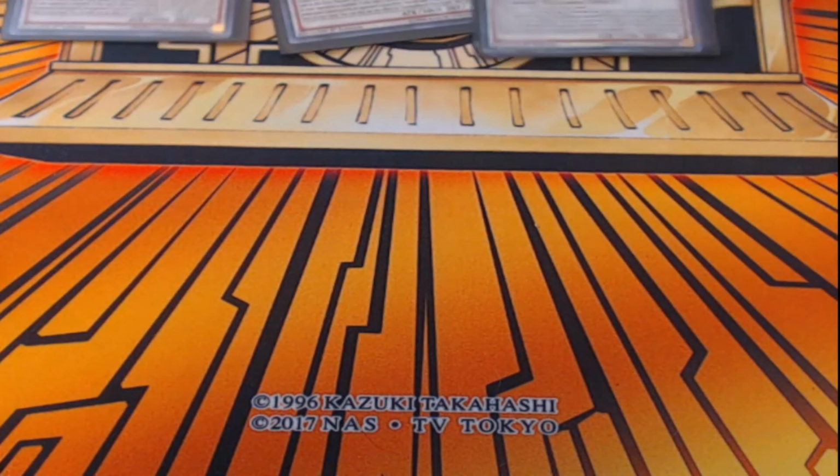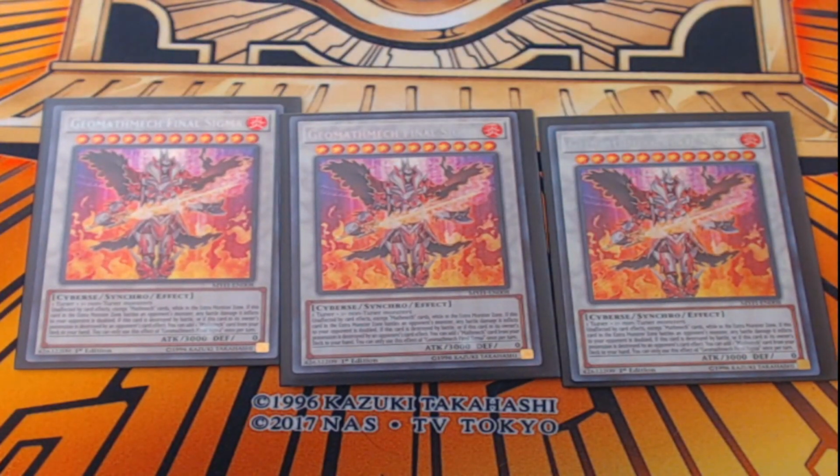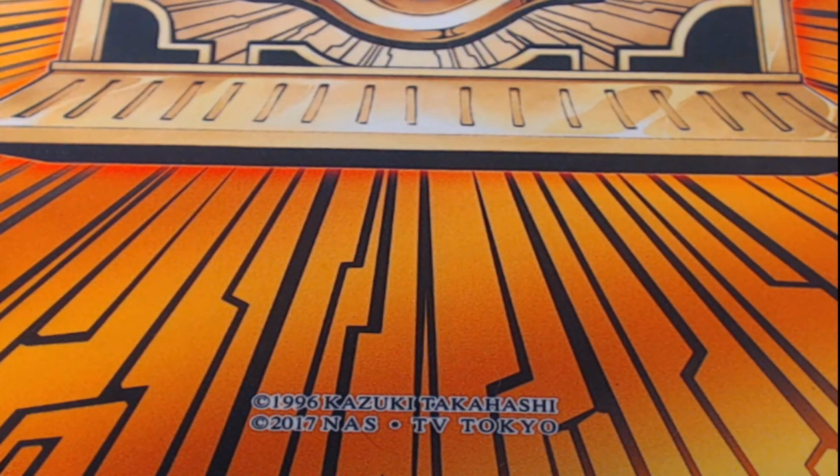Next up, running 3 copies of Mathmech Final Sigma. If you special summon this card in the extra monster zone, it's unaffected by card effects other than Mathmech cards. Pretty cool. So a 3,000 attack monster that you'll summon in an unaffected zone, and of course when it does battle with an opponent's monster and deals battle damage through that battle, the damage is doubled. So pretty nice, can get a lot of extra damage in. Good target to have.